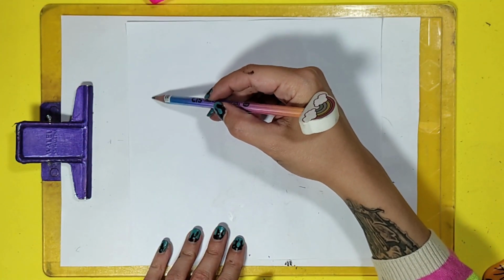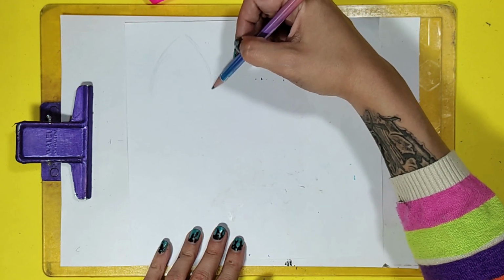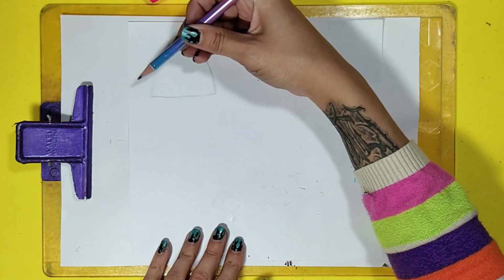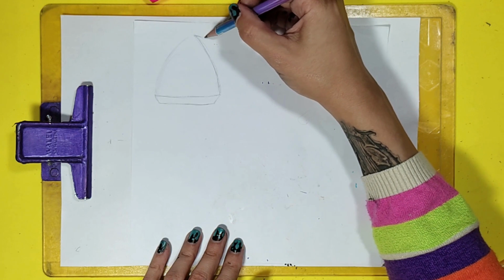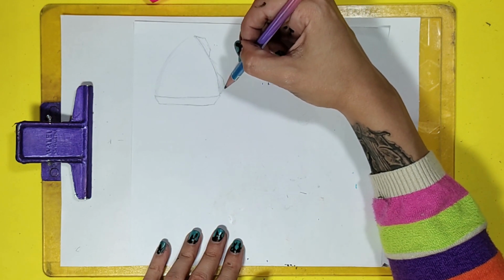For that, I'm going to draw a mold on paper and then pass it to cardboard and get two identical ears. So I'm going to start by drawing a triangle but using curved lines, the same way we draw kitten ears. Draw in a size that fits the size of your box. And I'm going to draw these flaps for folding and pasting later.